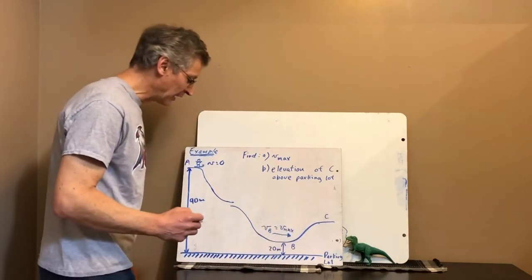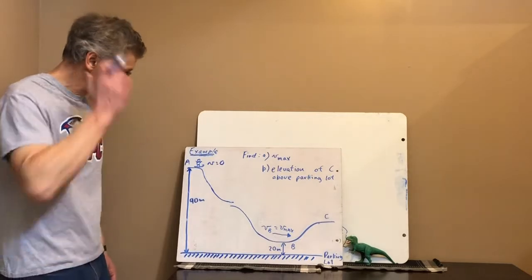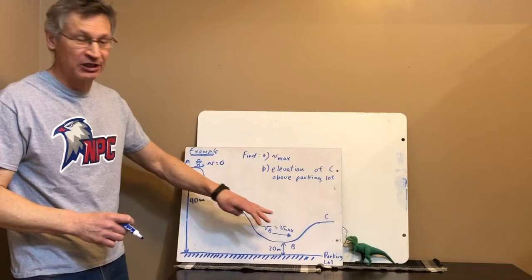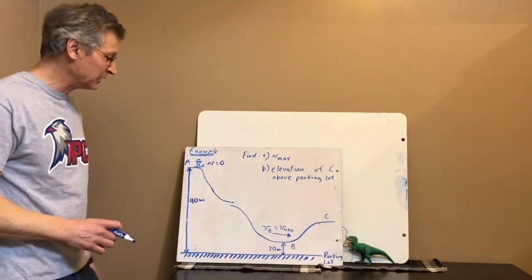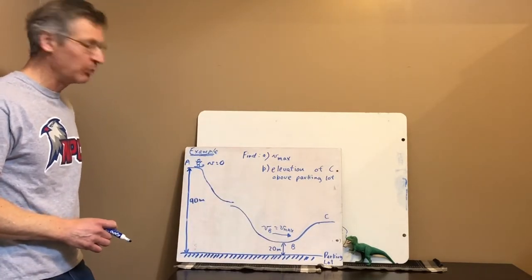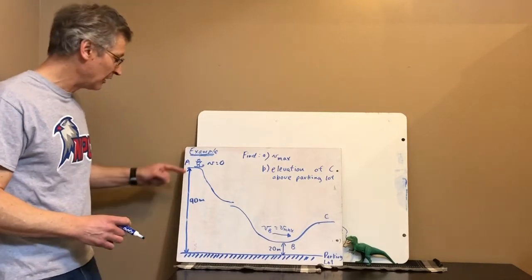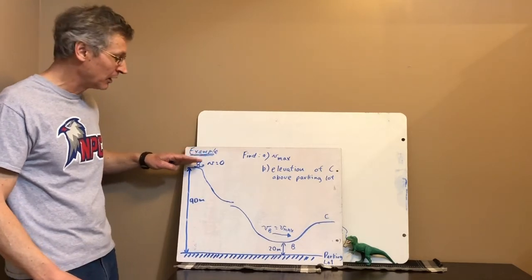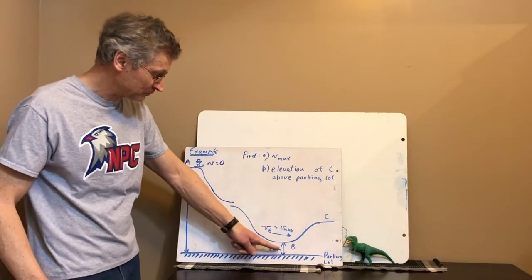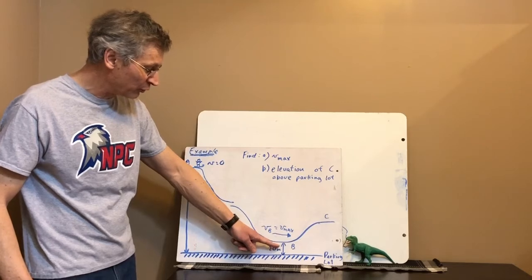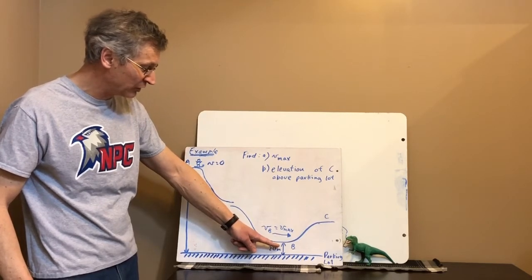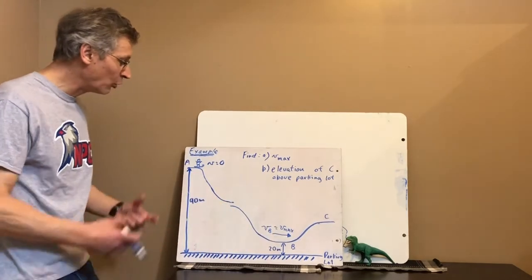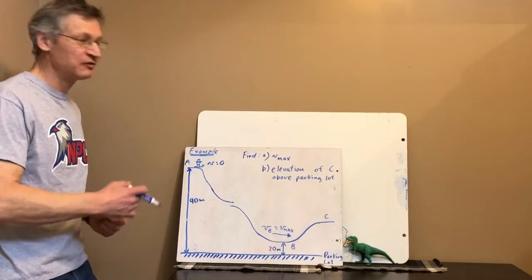And when I look at this problem, and this is one problem where you wouldn't have to generate a diagram, this diagram would be given to you. When I look at this problem, I see different types of energy. At the start, the person is way high up. Well, they've got gravitational potential energy. Way down here, they're really low. They're not going to have any gravitational potential energy, but they're really moving, so they've got kinetic energy.